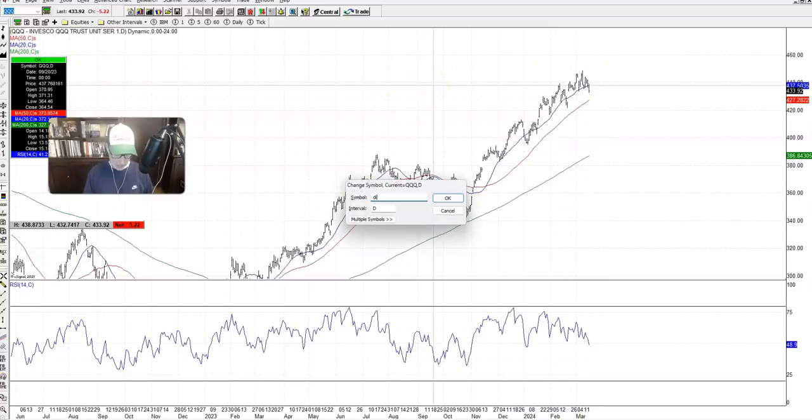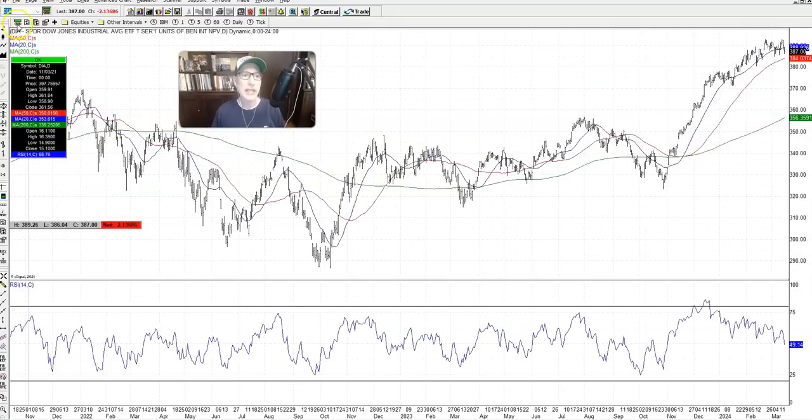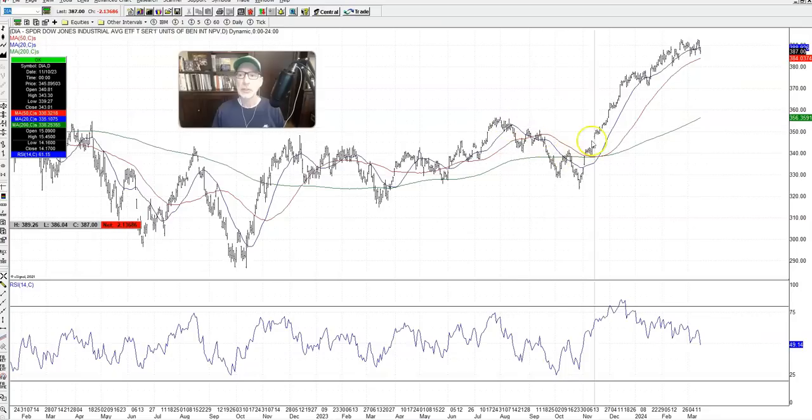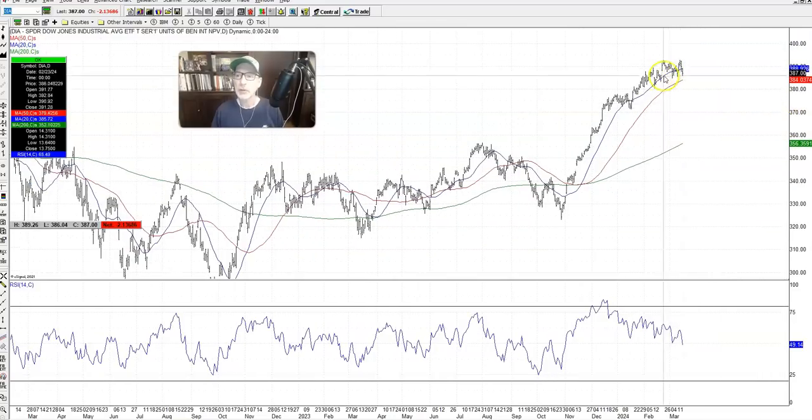Let's look at the Dow Industrials represented by the DIA. That's called the diamonds. DIA is the symbol right here. You can see the same thing from last October. So we've got a little bit of sideways action here on the Dow. It's been popping up and down, hovering around the 20-day moving average. That 50-day is getting a little closer here, so maybe we'll have a little more selling and it'll connect with the 50-day moving average and then curl up and move higher. There really is no reason for a huge bear market to happen.